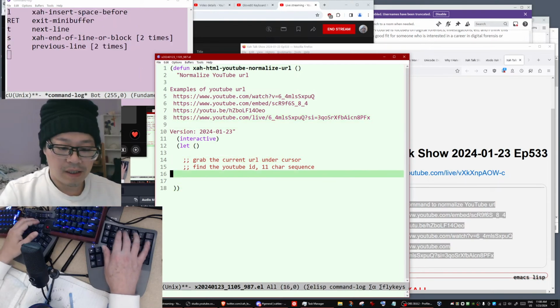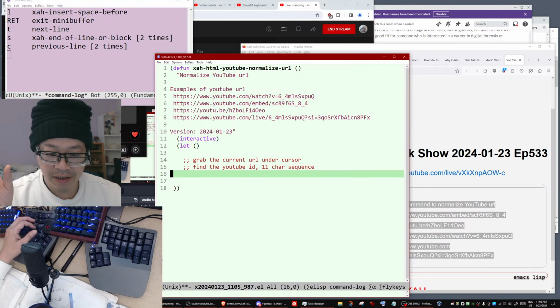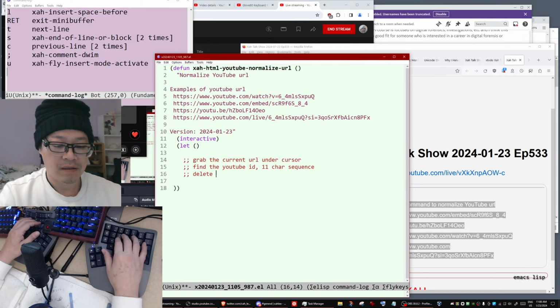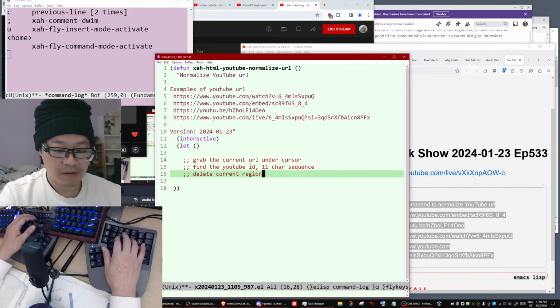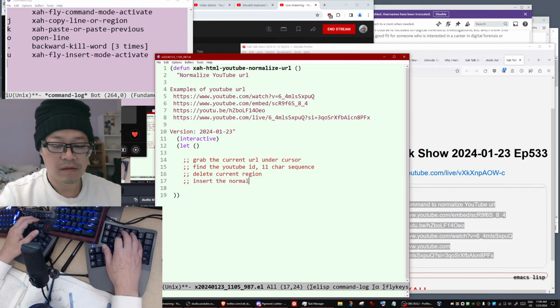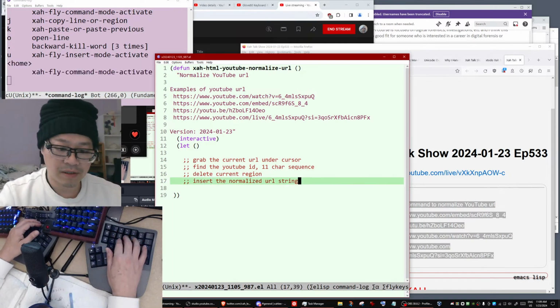Then, once you have the ID, then delete the current region. Okay, then you just insert. Okay, that's the steps, the algorithm steps.